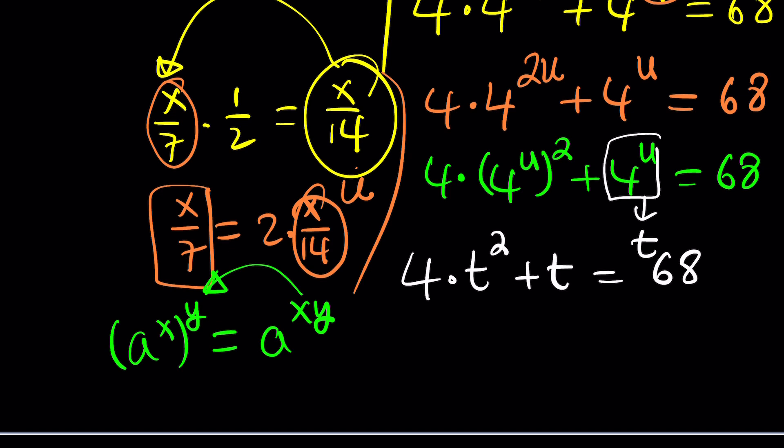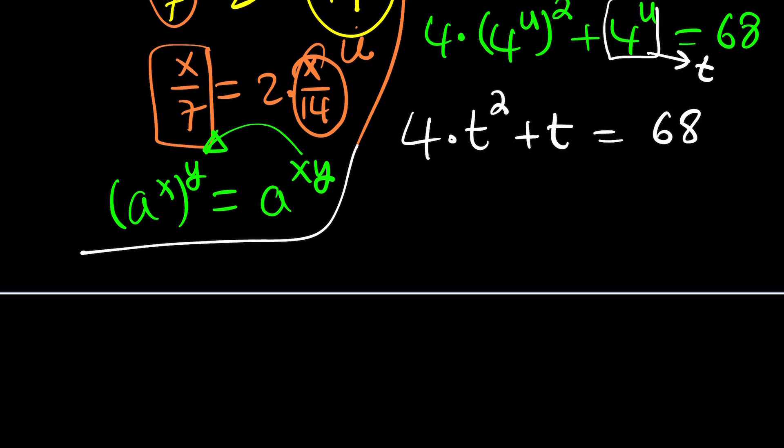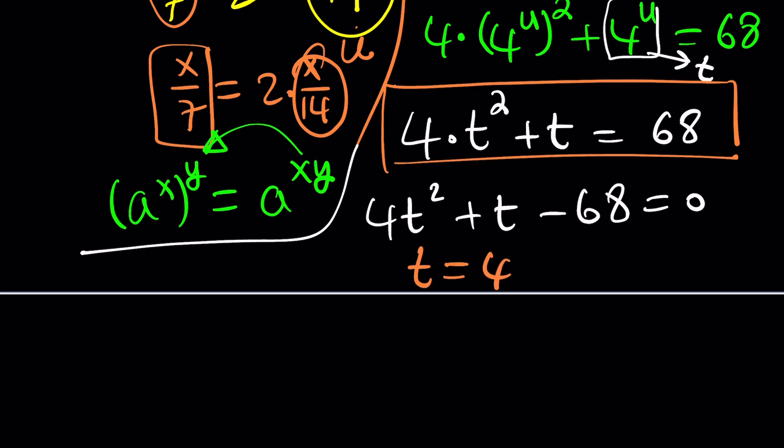What did we accomplish? Well, if you look at it carefully you're going to realize we got a quadratic equation. Yay! We can solve it, right? Absolutely. Now to solve the quadratic equation we have a beautiful formula. 4t squared plus t equals 68. Now you can use the quadratic formula. You can try to factor. There's a method called x method. I believe I go over those in one of my videos. If I didn't I'll make a video about it one day. Maybe Monday. So but here's the thing. If you look at this equation hopefully you were able to see that it's not too hard to find that t equals 4 works. Because 4 times 16 is 64, 64 plus 4 is 68. Make sense? So just by guess and check, t equals 4 is a solution. Awesome.